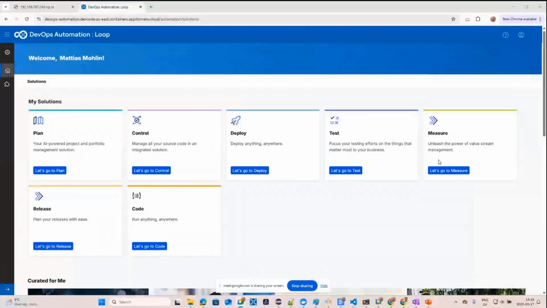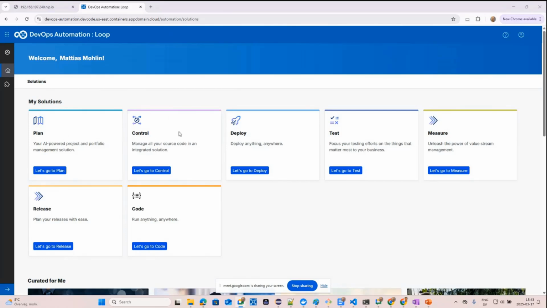The ability to run Code RealTime in a web browser on the web. So this is part of a new platform or product called DevOps Automation, which actually contains not only Code RealTime, but many other tools that are related to software development. So you have planning tools for creating work items and managing projects.